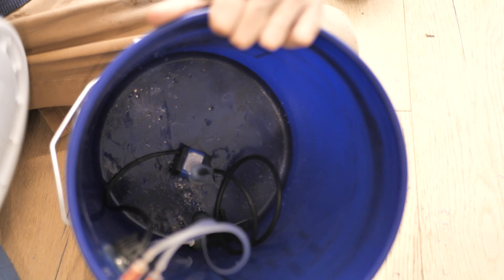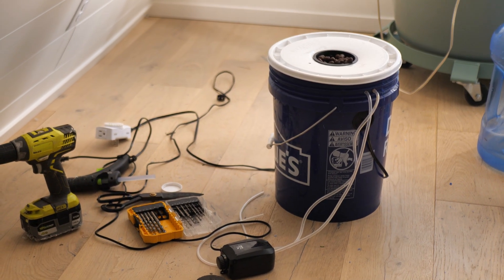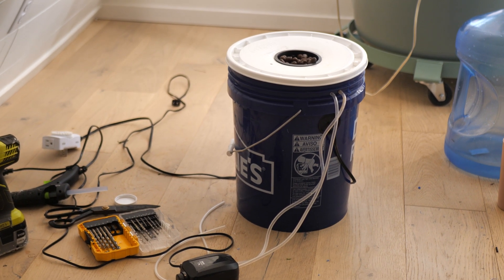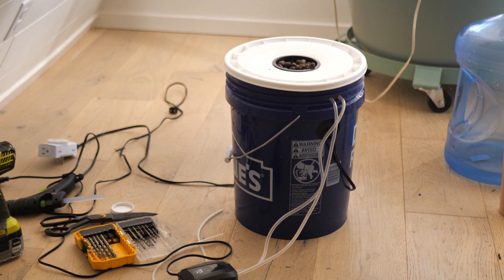All these things make BubblePonics so successful, and that brings me to why it's great for beginners. This exact garden I'm building is to leave at my best friend's house. He's a semi-professional cannabis farmer but has never grown cannabis in hydroponics, so I thought this would be a great setup for him. I'll handle topping off the nutrients and any maintenance. I wanted a garden with a couple of fail-safes that would be really easy to maintain.